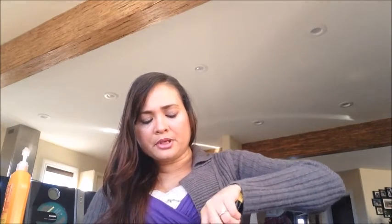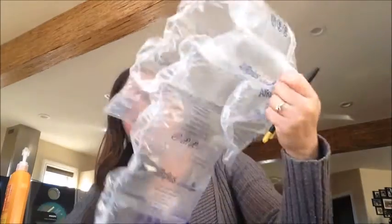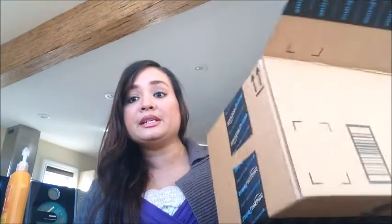I'm pretty happy with Amazon.com because they ship fast, and you get your stuff like most times within a week or so. And they put a lot of that bubble tape or packing or whatever you call that. And then it's individually boxed as well. So that's good too. Then I can reuse these boxes for something else. Like if I want to send maybe a package to somebody, at least I have a nice box I can use.